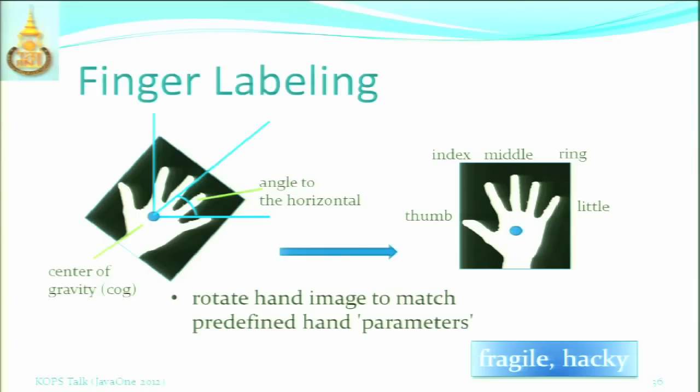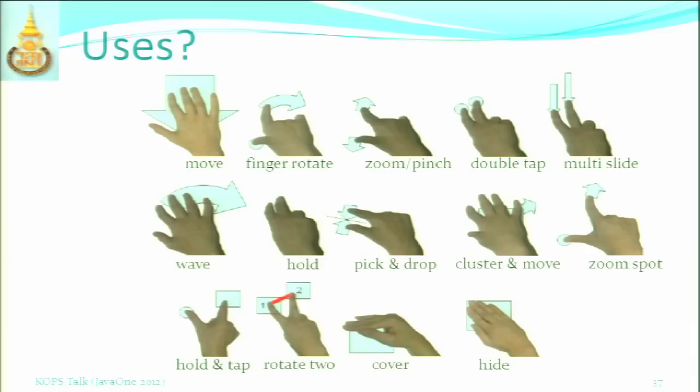Now, I should say, as it stands, my code's a little bit on the hacky side. I did this for this talk. I'm going to have a student working on this next semester to improve this stage to make the identification of the fingers better. What am I going to do with that? Well, the next step, which my student's going to do, is I'm going to use it for doing gestures. So if you can identify thumb and forefinger, index finger, then you can do things like pinch and zoom and rotation. Even if you only identify two fingers, it's useful for doing gesture type stuff.